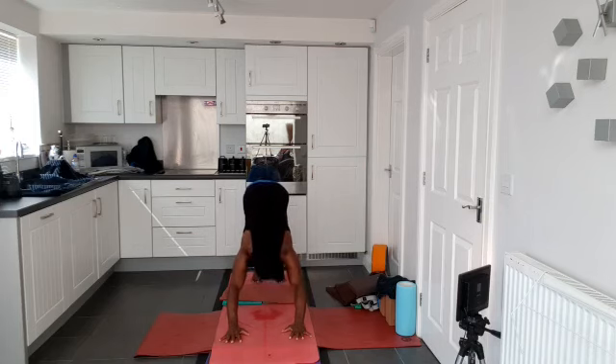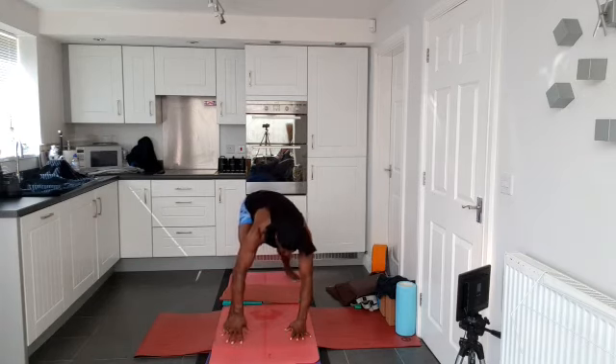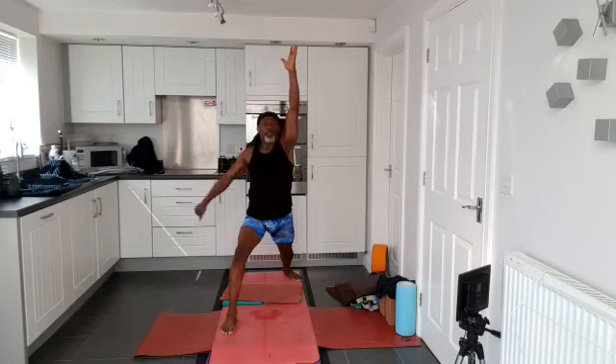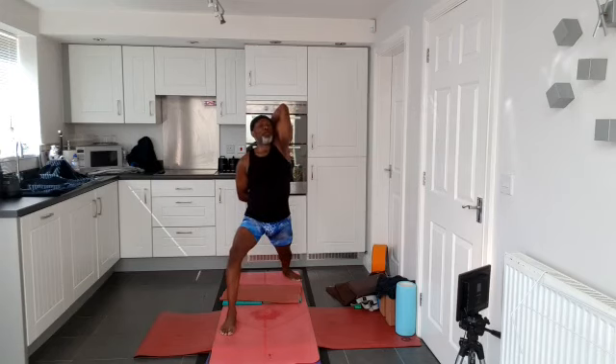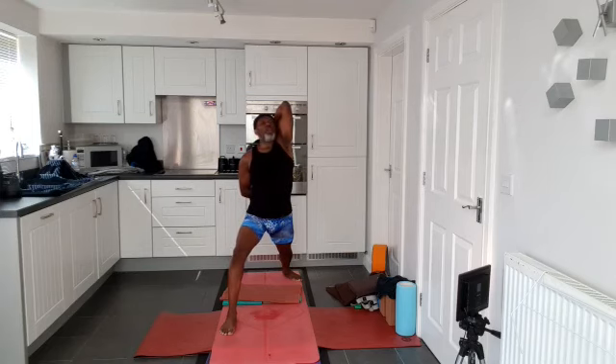On the next breath step your left foot forward by your left hand for warrior one, right foot towards the right edge of the mat. Push the floor away as you reach your arms up towards the sky. Warrior one — keep your right arm reaching up, bring your left arm down behind, tuck the forearm onto the sacrum. You have the option of keeping your right arm reaching up for lance dodger, or bring both hands as if cradling the brain. Press down into your right leg, breathe in and lengthen out of right side. As you breathe out, push the floor away with your left leg, keep the chest lifted. Breathe to sternum and feed your heart. Use your left forearm to tuck sacrum down as you reach your right elbow up, feeling this opening down into the right armpit. Lengthen ribs away from sacrum. Push the floor away, keep chest lifted. Inhale, release.